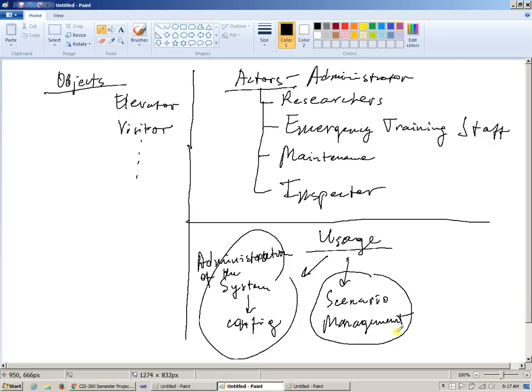Essentially create scenario, edit scenario, save scenario, all of these, and you decide what parameters go into the scenario. By the way, I apologize for my writing here, this pad is so unusual to write on. Scenario, right?